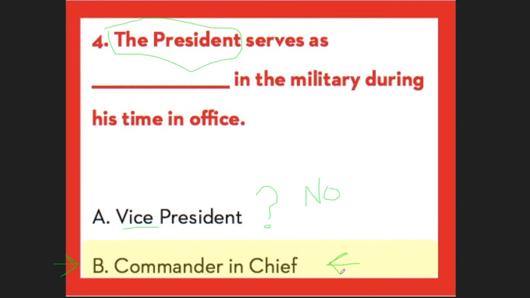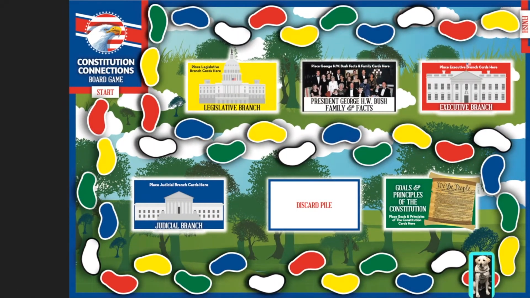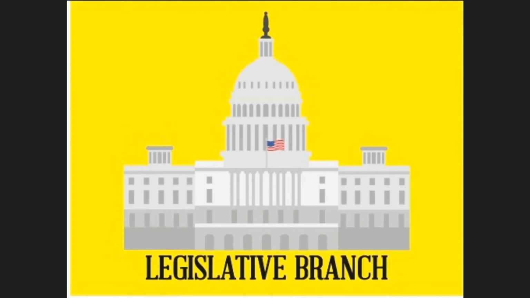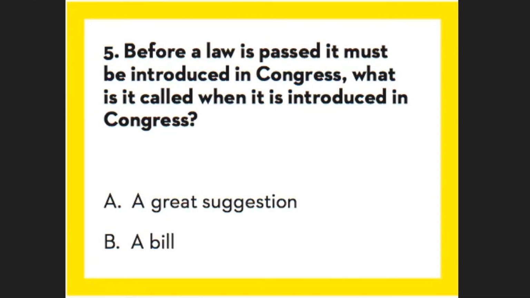Okay, let's go on to the next one. So here we are back at the game board, and we are currently on the red footprint. Let's see what the dice has for us next in store. And we have a 1. That's going to move us to yellow. So that means we're going to be drawing from the legislative branch. Very good. Okay. So legislative. And the question is this.